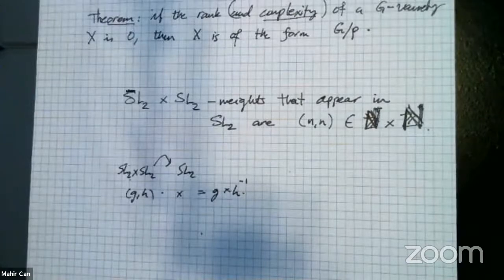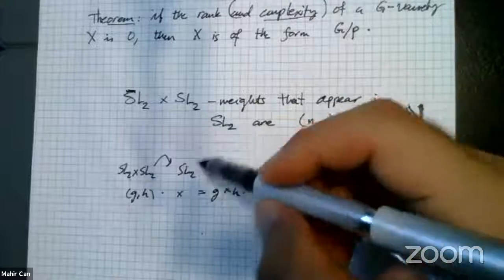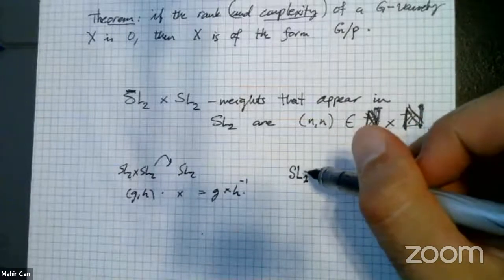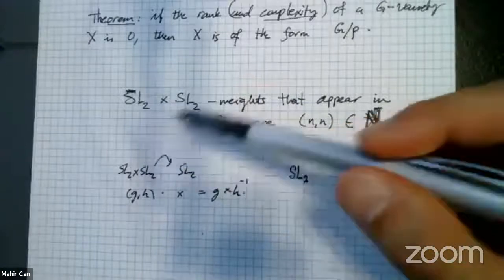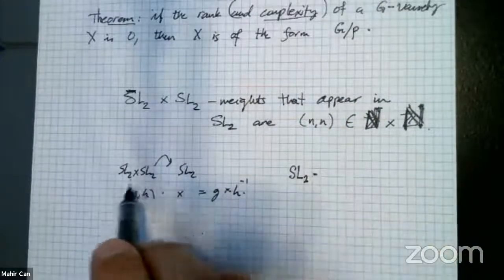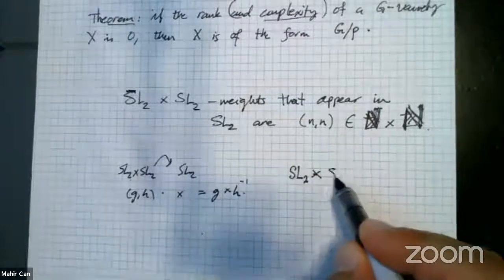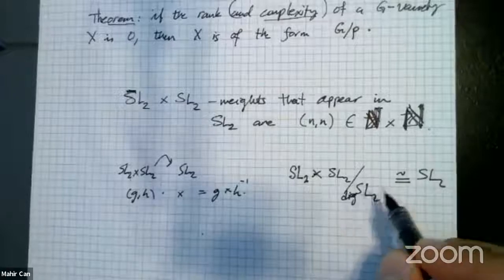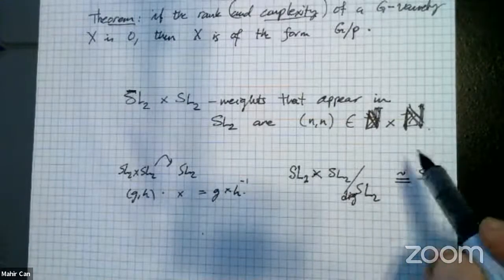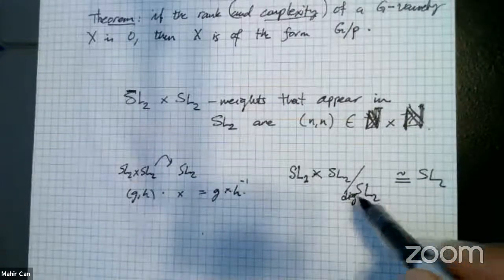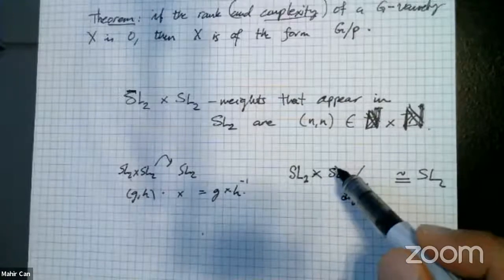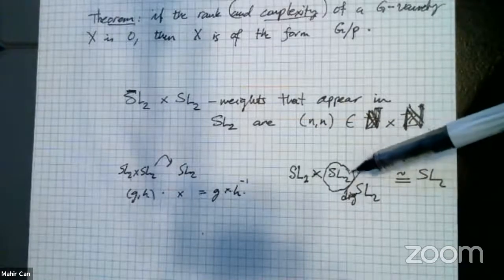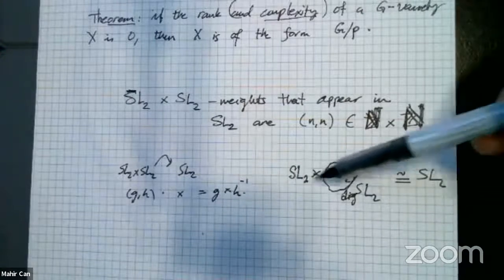I understand. So let me offer a hand wavy explanation for this. We're looking at the diagonal embedding of SL2 in SL2 cross SL2 essentially. And then we're looking at this quotient as SL2. We are identifying SL2 by this diagonal embedding quotient. In some sense, the freedom from the second factor is getting blocked by this diagonal copy by the quotient. So it almost looks like we have a single copy.